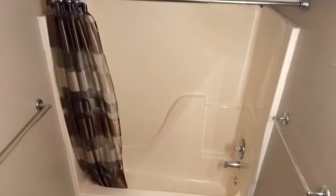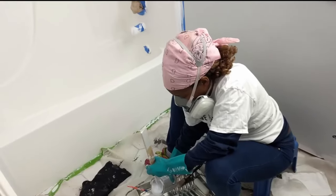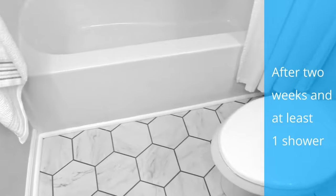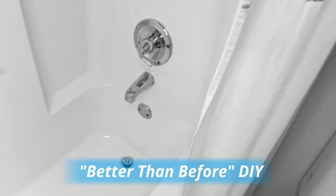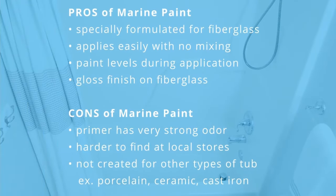Our journey to refinish our bathtub and shower fiberglass around was definitely worth it. We feel like we have a new spa. This DIY made our bathtub better than before. Here are some pros and cons to using marine paint.